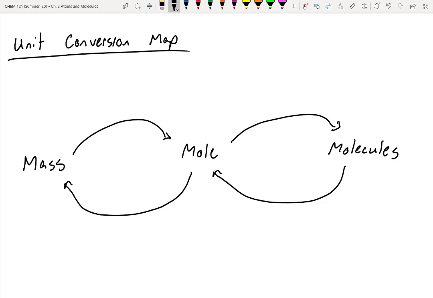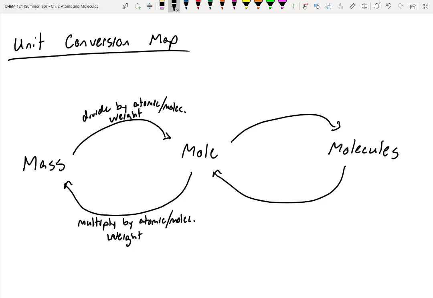So for example, if you want to go from mass to moles, you could divide by the atomic or molecular weight. If you want to go the opposite direction, you just multiply. All right, so we could convert really easily by just looking at the periodic table, and if it's an atom, use the atomic weight that's listed. If it's a molecule, add up all of the atomic weights for that molecule, and we can multiply or divide. So not too bad. And then if we want to go to moles to atoms, that's when we multiply by Avogadro's number. And as you can probably tell, to go the reverse direction, we're just going to divide.